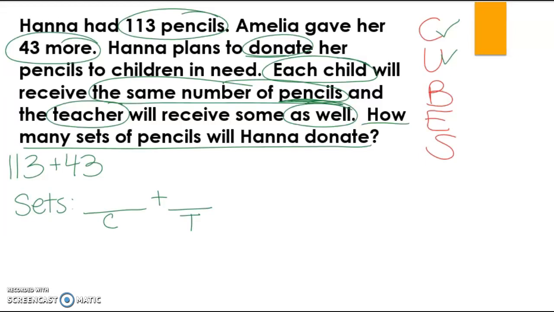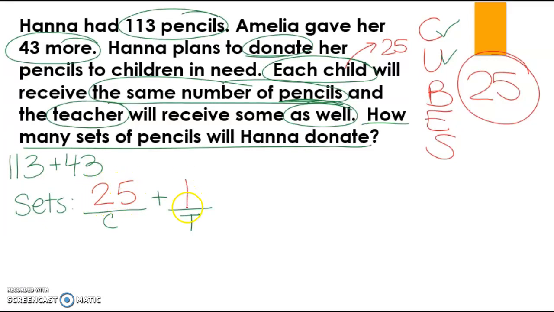You are using one of the 8 mathematical practices. Now I'm going to tell you that you have 25 children. There are 25 children. Pause the video and see if you can continue to solve. Okay, if there are 25 children and one teacher, we know there's one because it says the teacher, that means you need 26 sets. But you probably were also trying to figure out how many pencils each person will receive. If you're doing that, great, you're thinking ahead.